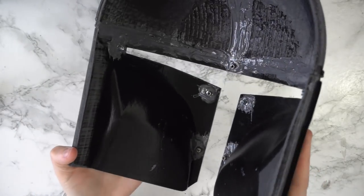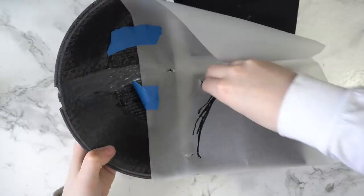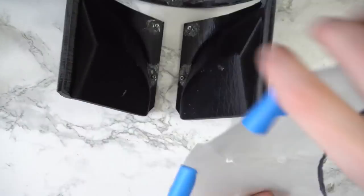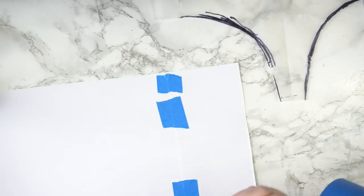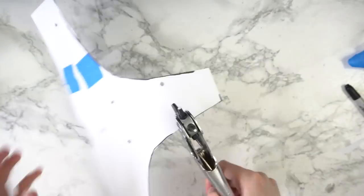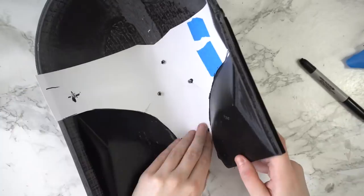Here is what the inside of the helmet looks like now that all of the JB Weld has set. You can see where the T-nuts are installed, so now we can actually start creating the template for the visor. I like starting off with tracing paper because it is lighter, meaning you can poke the T-nuts through a lot easier to get an exact area of where your holes are going to be. Once I have a tracing paper template, I then create a more final one using cardstock — something heavier that keeps its shape more and mimics the rigidness of an actual visor. I'm test fitting the cardstock template and making any adjustments needed.